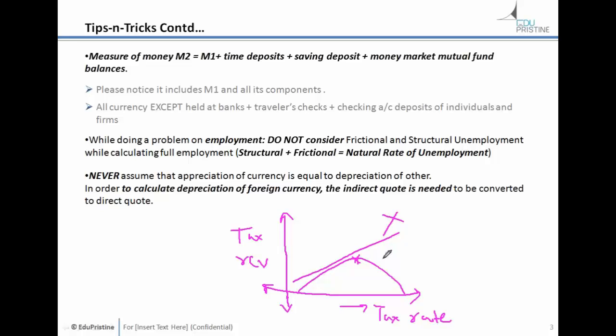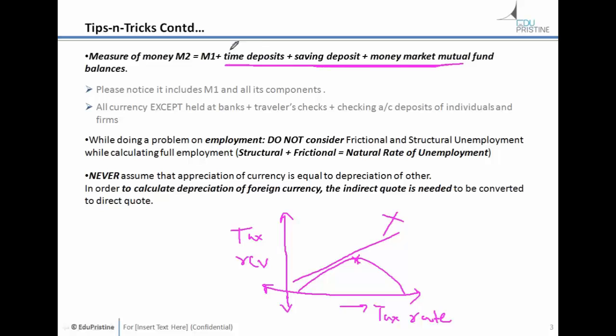Now let us look at the different measures of money supply. So money supply is of two forms, and there are two different measures of money. One is M1 and the second is M2. So M1 is nothing but all the kinds of money which are being circulated in the market. However, it does not include any of the deposits which are placed in banks. So any money which is rolling in the market and which is not a part of the bank treasury forms a part of M1, whereas M2 will be M1 plus all the other forms of money which are a part of banks.